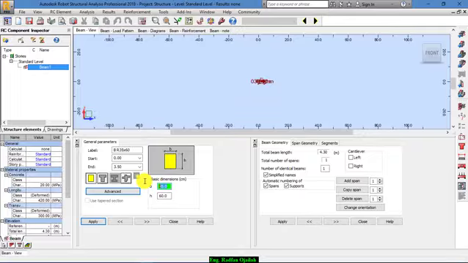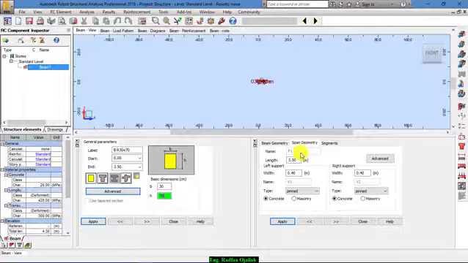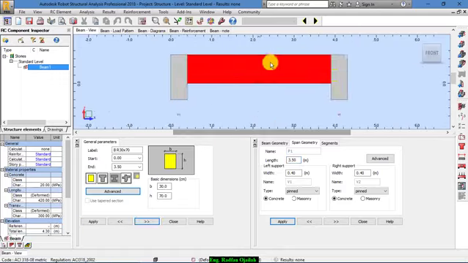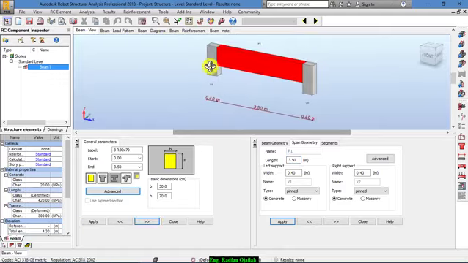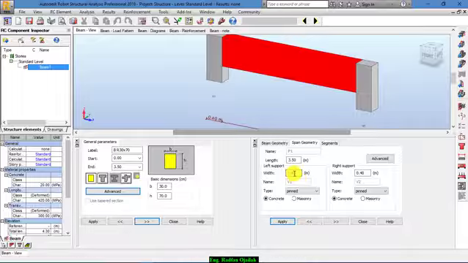Let's assume that we have a beam of 30 by 70, for example, and its length is 5 meters or 6 meters. Okay, this is our beam, and this width is the width of this support.